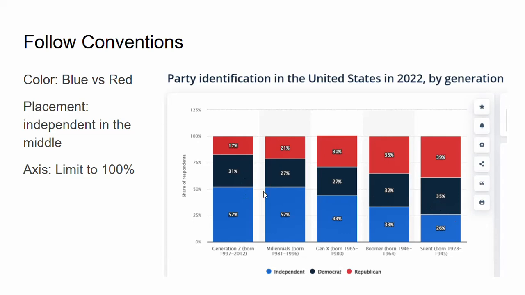What is really the gender gap? This chart is not going to tell you a good story. If you want to recreate it, you need to follow convention: use a much lighter blue for Democrats, use something like gray or green for independents, and move independents to the middle. Also, since this is party identification based on the whole population, it should go to 100%. You should not have anything beyond 100%. By adding 125% on the axis, you suggest the value can exceed 100%, which is wrong. In fact, you don't even need the percentage label at all, since there's already a clear indication of percentages in the chart.